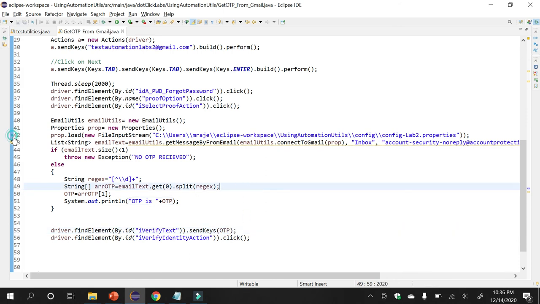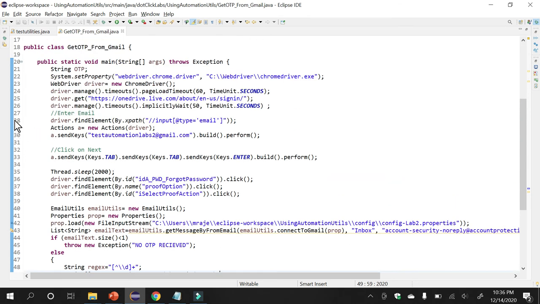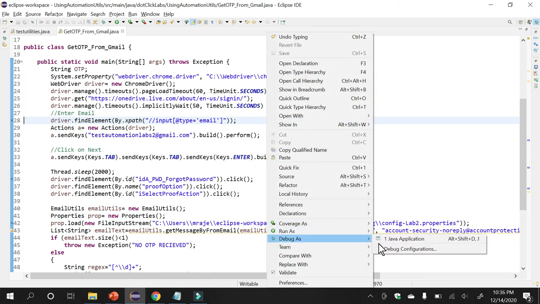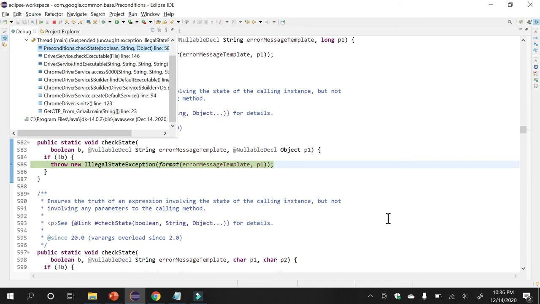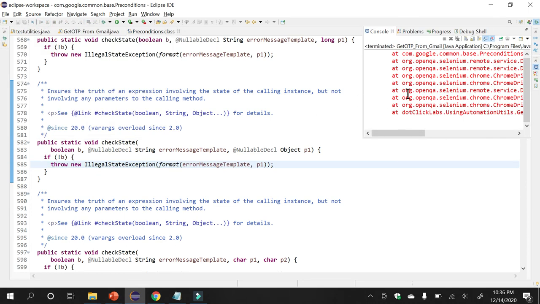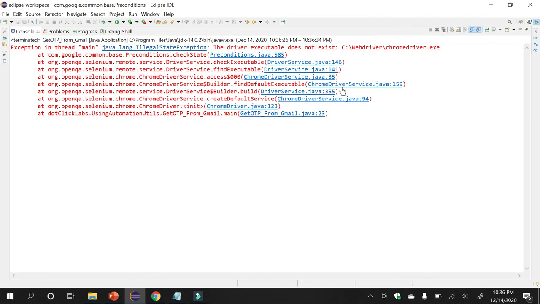So let us test this. I'm putting some breakpoints. I just wanted to show how it works. Right click, debug as. I'm sorry, something is wrong. It doesn't exist.